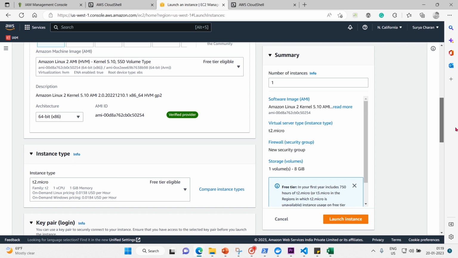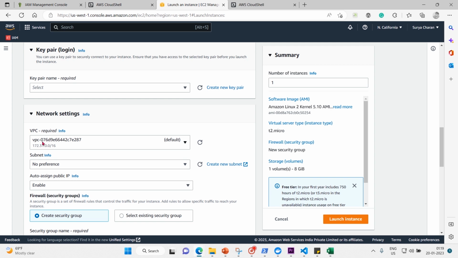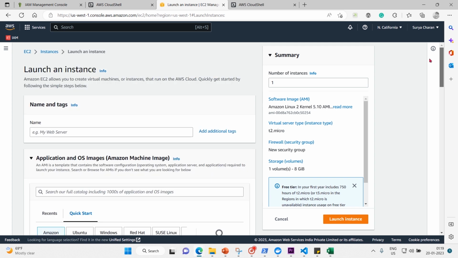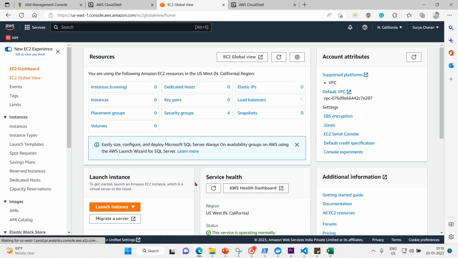I'll find the VPCs here. Let me click on edit settings and okay, I'm supposed to get it. AMI, that's okay. That's fine. We'll get into the EC2 and then global view. Global view, that would be better.